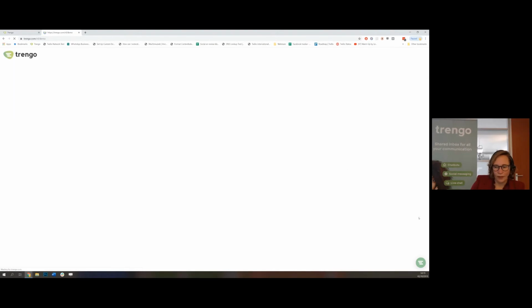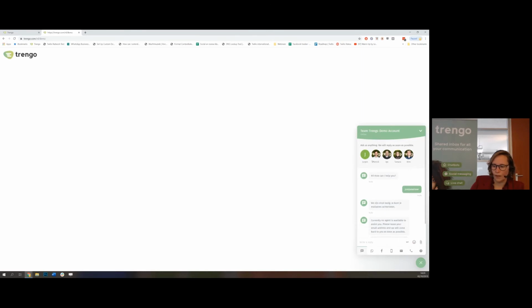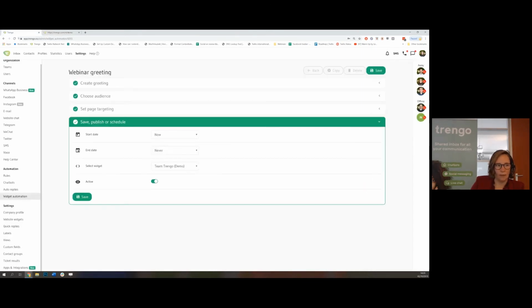Good to know is if people ever choose to close a widget, so they press the X button, they will not receive any pop-up message for, I think, the next couple of minutes, maybe 2 or 3 minutes. And I think it's not working because I'm already in a conversation.